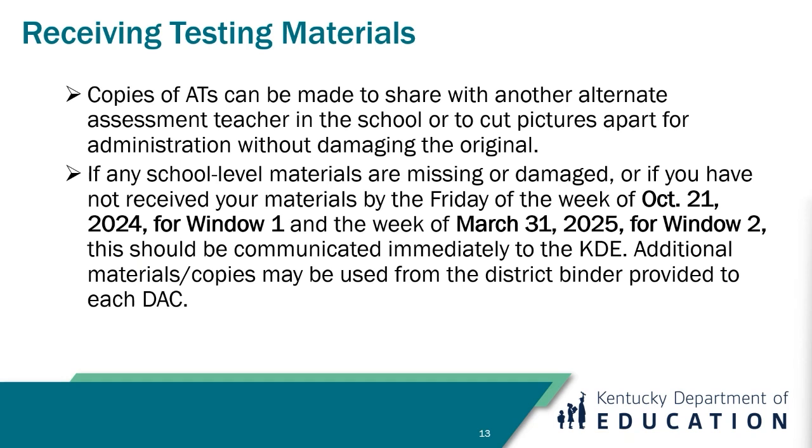Copies of attainment tasks can be made in order to provide to another alternate assessment teacher in the school or to cut pictures apart for administration without damaging the original. If any school-level materials are missing or damaged, this should be communicated immediately to KDE. Additional materials or copies may be used from the district binder provided to each DAC.